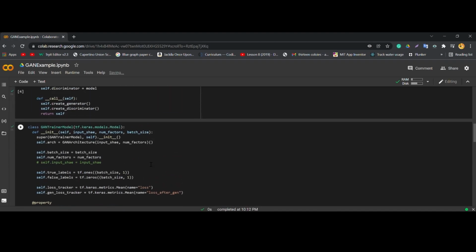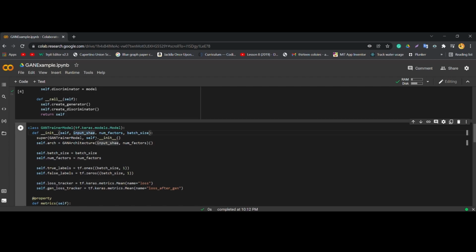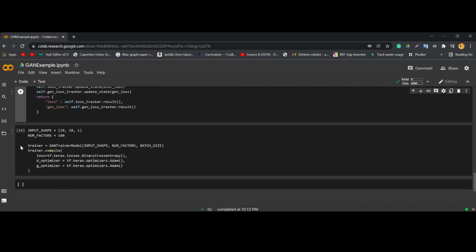I think I blindly set this as an instance variable. I think there's some kind of overriding that occurs when I'm setting this architecture because this one also has the input shape in it. So just give me a second. Right. Now, the model works as expected.